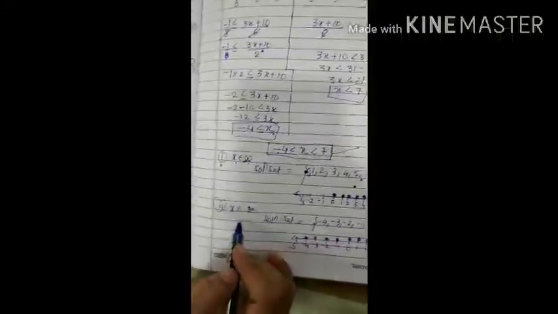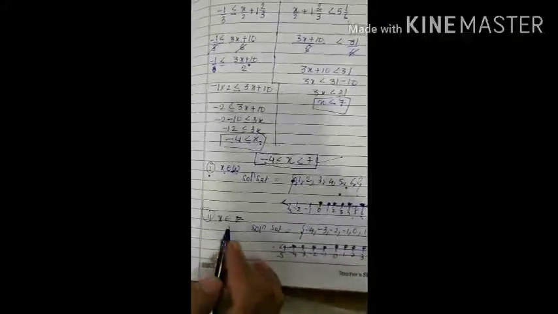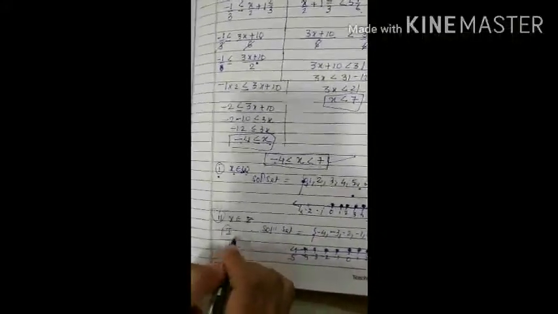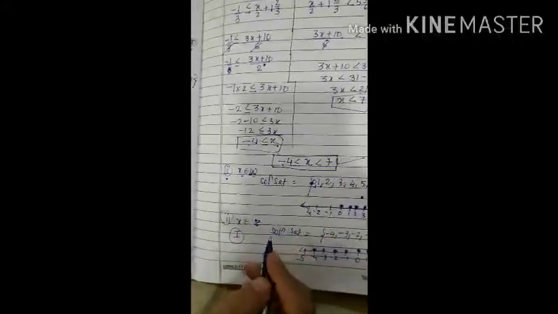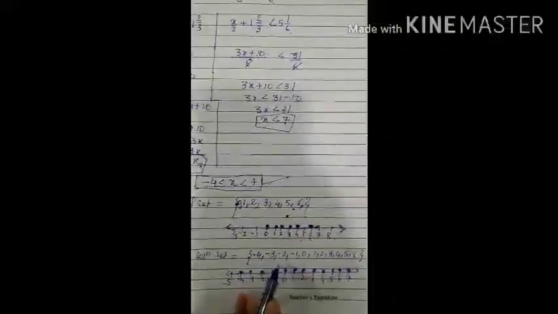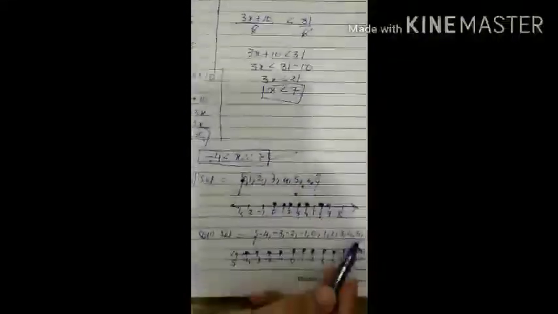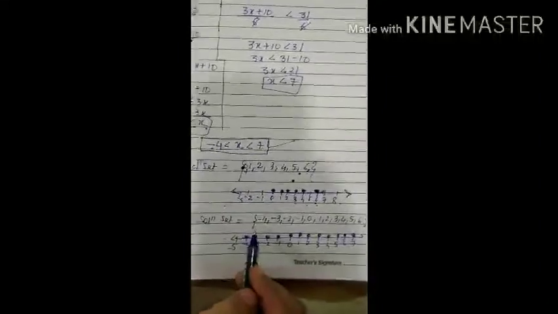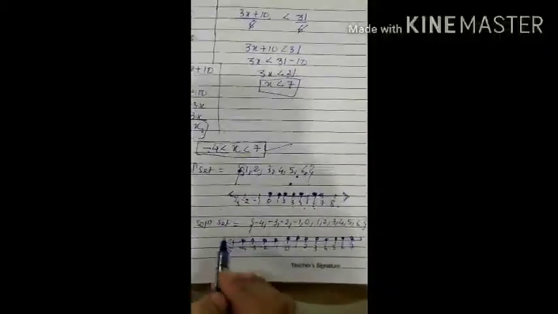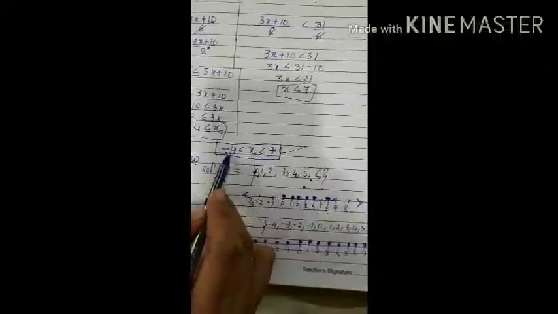Now again, it is x belongs to Z, like Z is nothing but my integers, also denoted by the letter I or Z. So that is my WIN formula. We have studied that if it is an integer, whole number or natural number, my solution set will be written in the format of the roster method. Roster means you have to write down all the numbers. Now since integers are positive as well as negative, I will include all the numbers from -4 to 7.